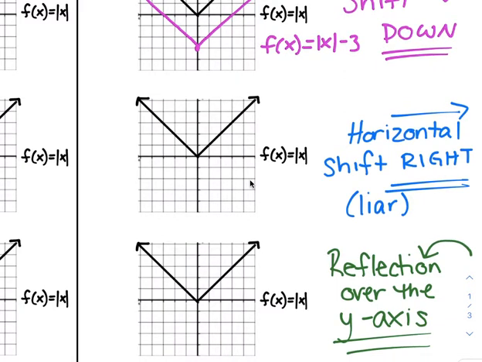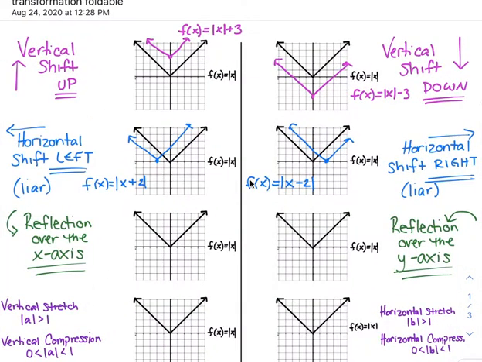So let's say our function is f of x is the absolute value of x minus 2. Well, hopefully you know that instead of moving left, that minus is lying. We're going to move to the right. So my vertex moves 2 spaces to the right, but the pattern stays exactly the same. Okay? And again, I'm only copying what fits on the graph. If my graph was bigger, I could make a bigger absolute value, but I don't need to. I only draw what fits on the graph. Okay? If you need to pause that for a second and copy something you missed, go ahead and do that.